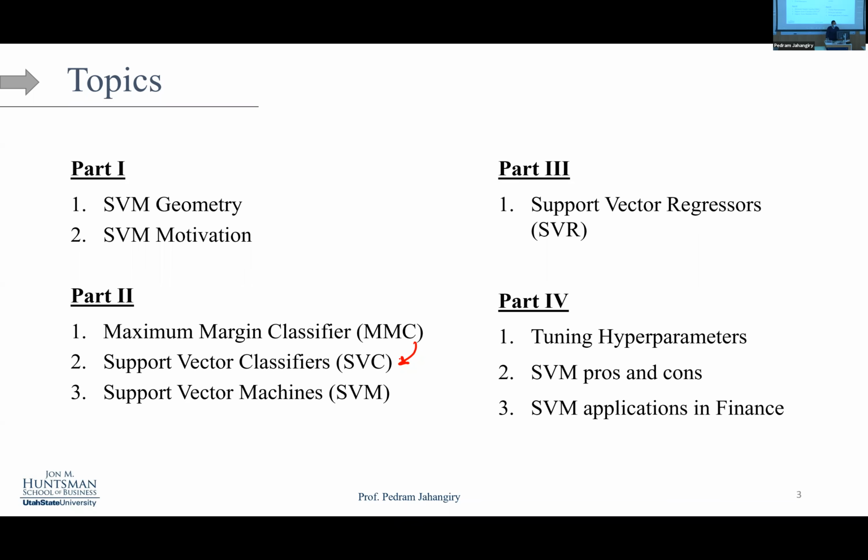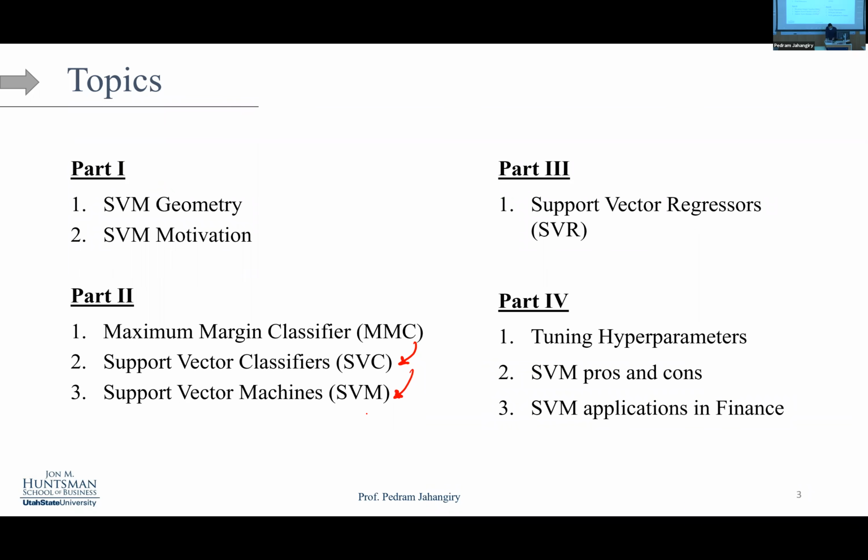So what's the difference between the two? Sometimes the data is non-separable, and there is no answer if you want to use the maximum margin classifier, so we have to relax the assumptions. We use SVC. In SVC, your classifier is linear. Sometimes the data is non-linear, right? So how do you handle the non-linearity? We have to go beyond SVC. We are going to use the kernel trick to figure out how we can solve it using support vector machines, or support vector optimization in general, when the data is non-linearly separable.